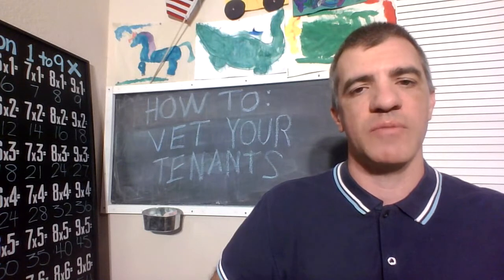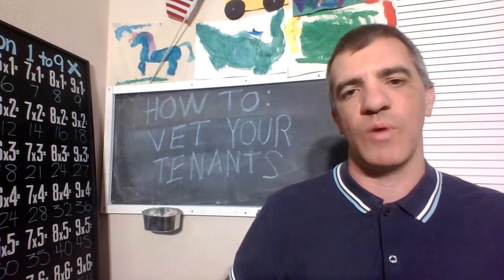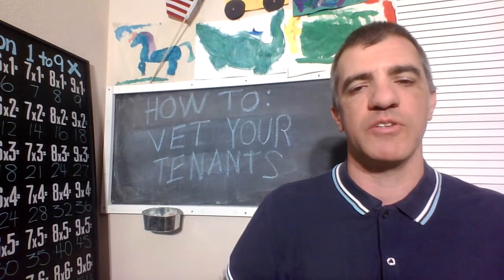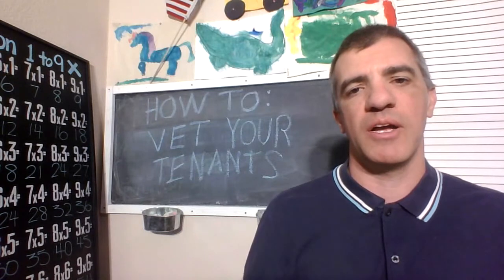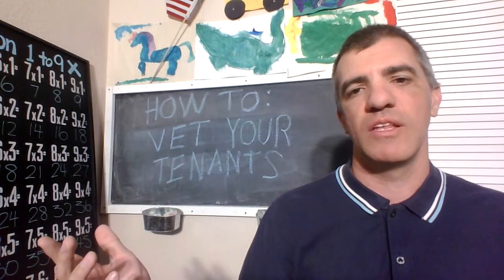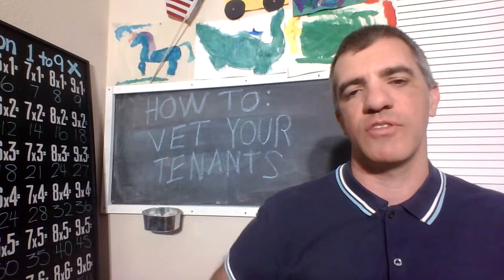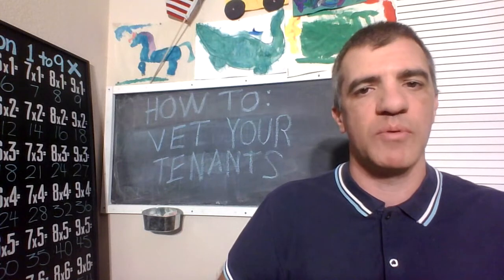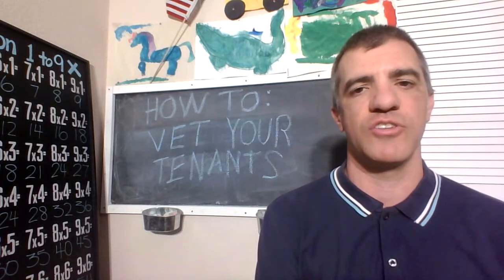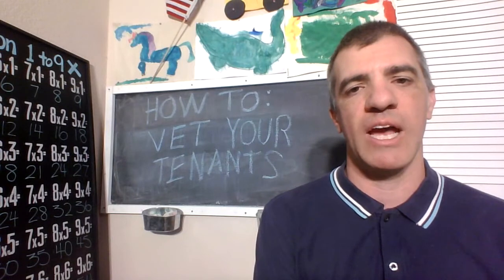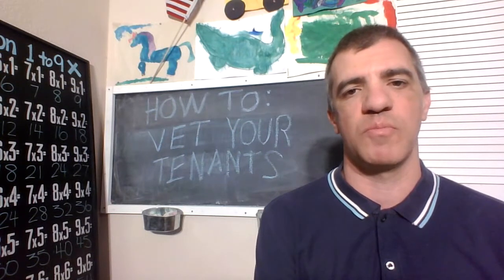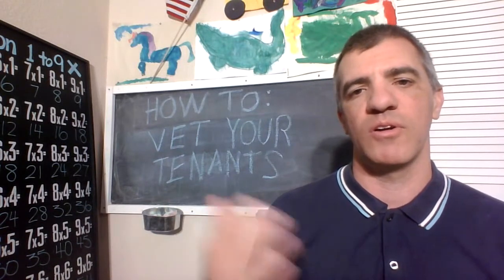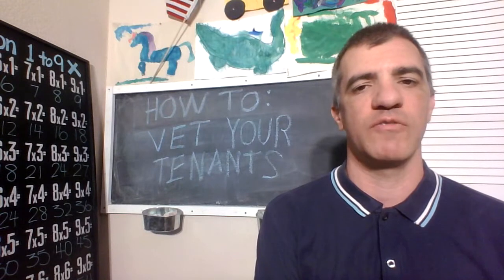A lot of the time that automatically weeds out people, because I've had a lot of people express interest in the property, but then when I tell them to fill out the application, or after they've come to see the property, a lot of times they don't show up or they don't fill out the application. So you can weed out those tire kickers just by asking them to do something, like come see the property, or fill out an application.